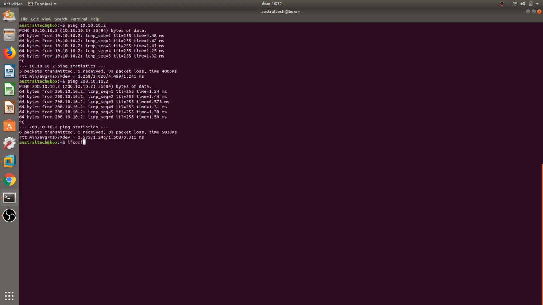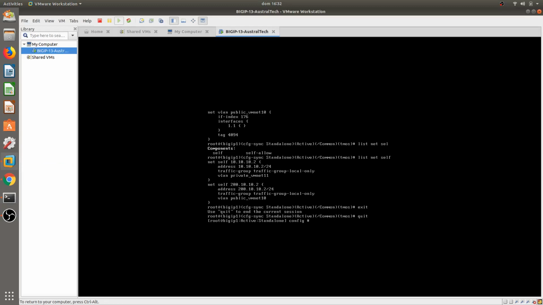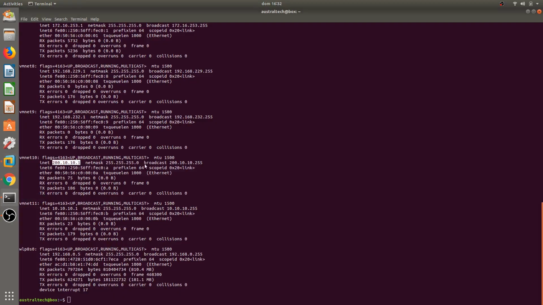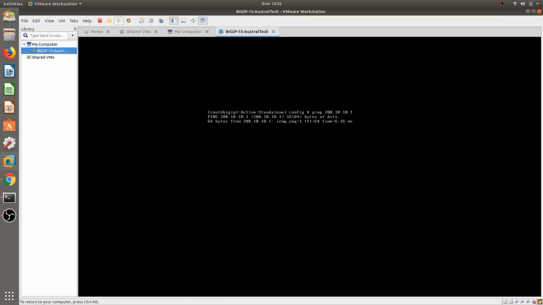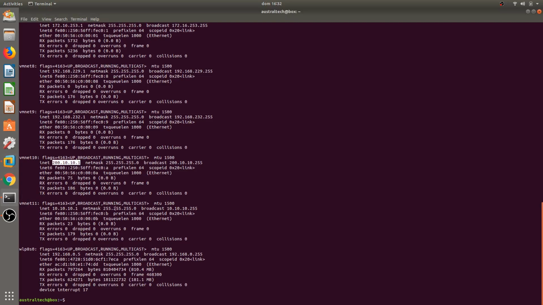The other way to test this is from the virtual machine itself. So we can go to the virtual machine and try to ping 10.10.1.1, and we have connectivity, which is good. And to test the connectivity on the other VLAN, 10.10.10.1. Excellent. So basically that proves that we have connectivity from the virtual machine to the hypervisor and the other way around, from the hypervisor to the virtual machine.